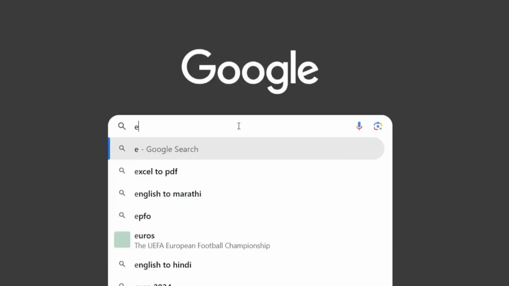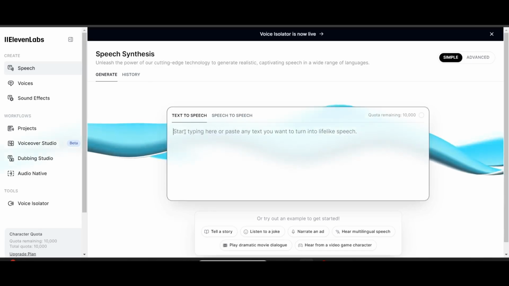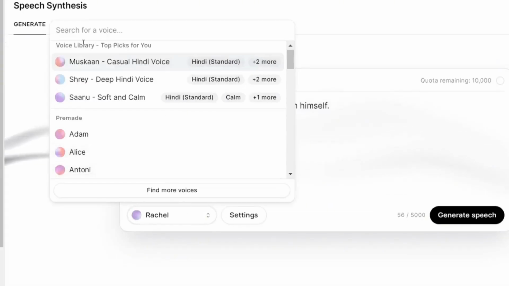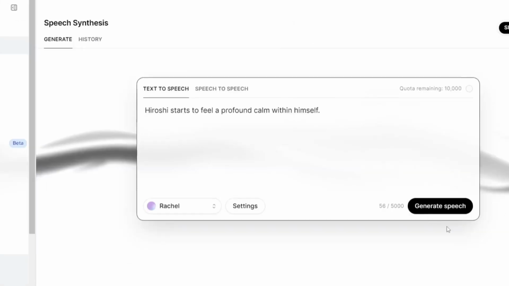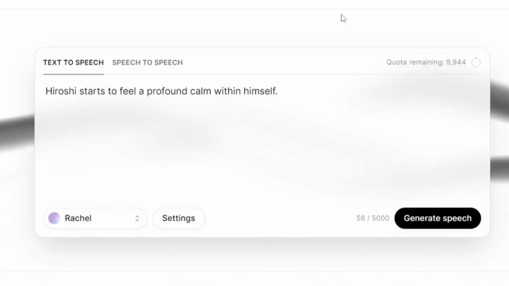Or you can use an AI option also, that is ElevenLabs. We have just signed up for free. From here, you have to just copy paste that, and now we have got many options and many voices also. By playing on this, you can hear the voice, and from generate speech you can generate it, and from here you can download it. Like this, we have done our step 3 also, that is getting the voice or the AI voice.